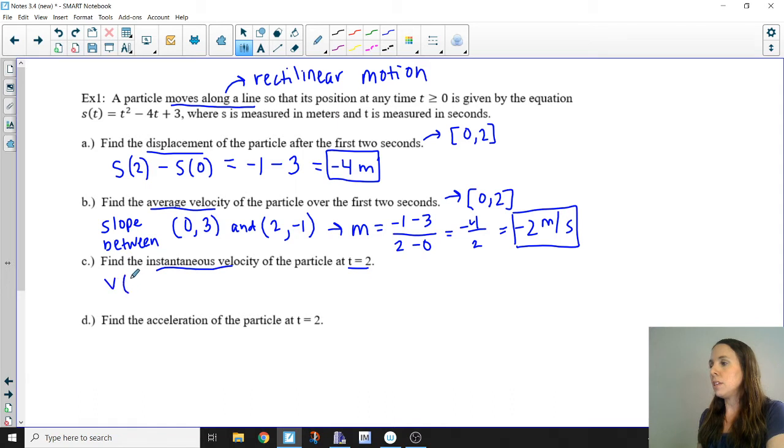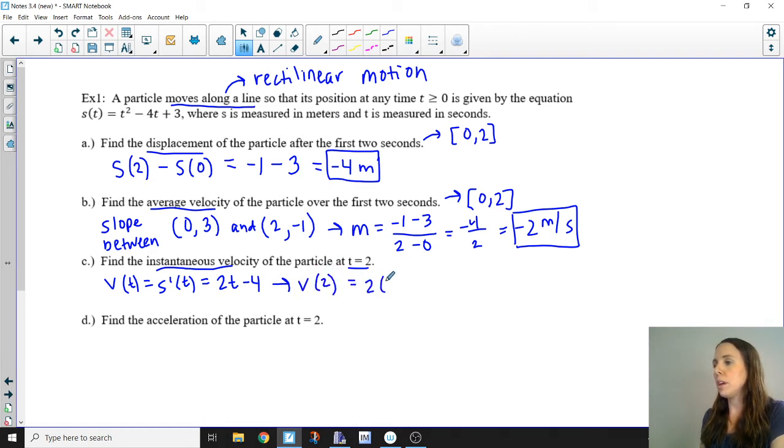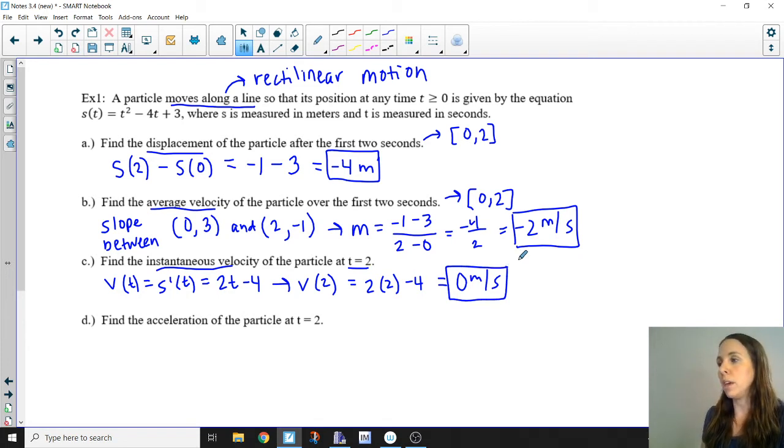I'm going to write v of t equals s prime of t. And I'll take the derivative of my position function up here, and I get 2t minus 4. Now, at the particular time t equals 2, I can say that that can be calculated from 2 times 2 minus 4, which gives us an instantaneous velocity of 0 meters per second. Which means possibly that is a turning point. Okay, it probably doesn't stop there and never move again. Yeah, I guess it keeps going. So that would be a turning point since the velocity is 0.